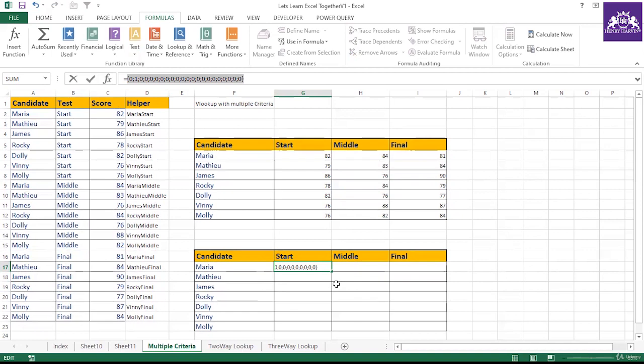Let me try with other functions also. Maybe try Rocky. So if you see Rocky and start, you see something is coming. Press F9. Rocky start, 1 2 3 4 5. Yes, it is coming 1 2 3 4 5. Rocky start is 5. So now it is working actually.